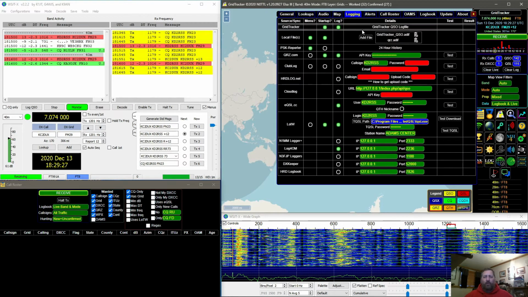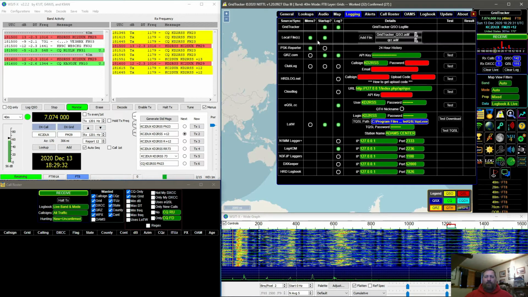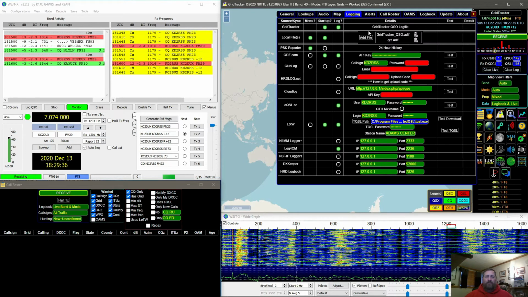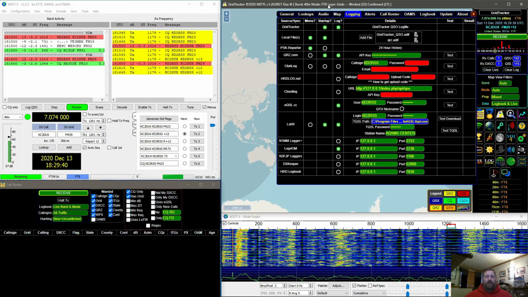This is another important spot here for logging. Startup. Yep. Go ahead and open up my profile and log file, pull it from my local files and all that, so it keeps track. So up here you can see 40 meter band FT8.